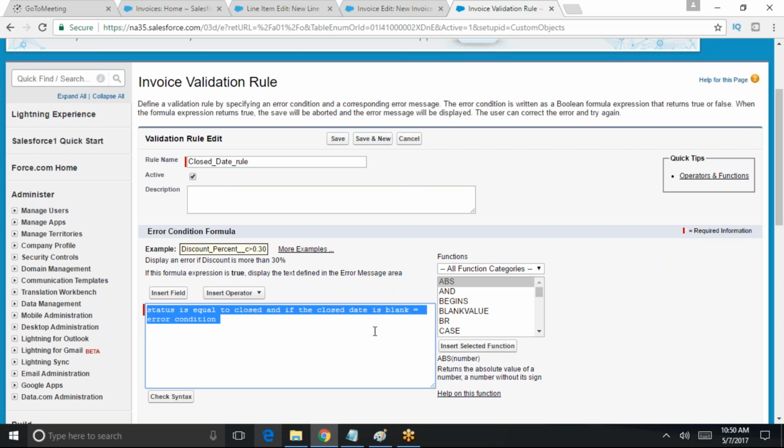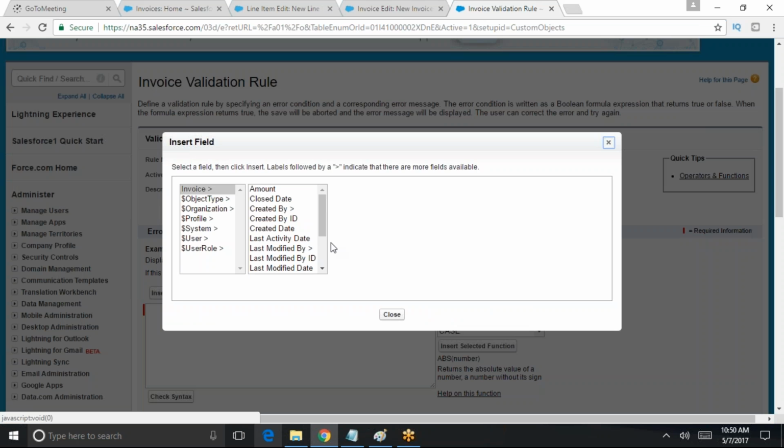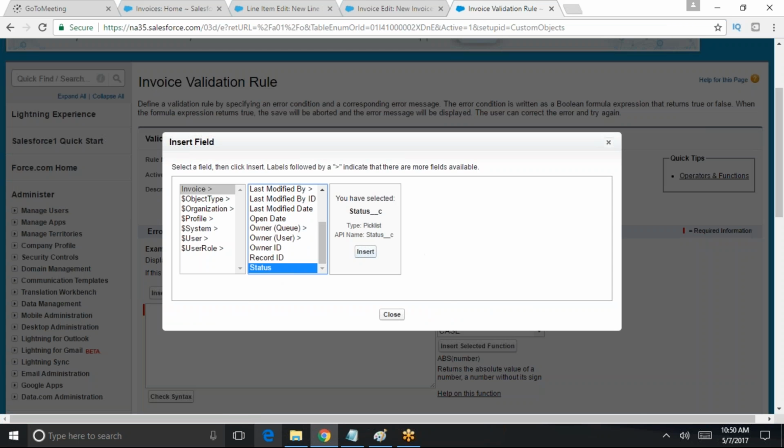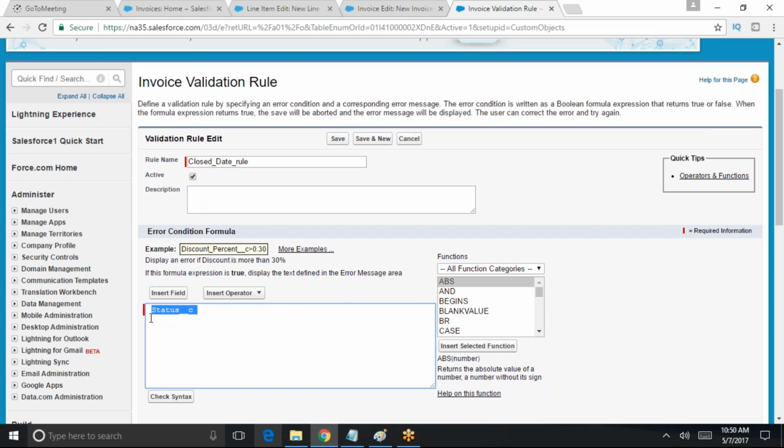So next, how we're going to do this: these are the insert fields, whichever fields you want to check the status for. Let's say I want to check the status on insert, so it will check the status of the field. Let me first go ahead and show you these are all the functions available. Logical test: what I'm testing here is the status field values.